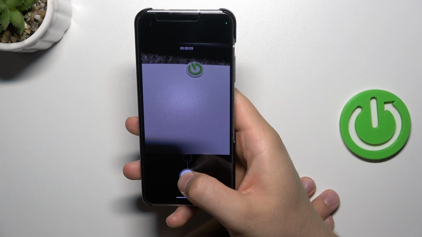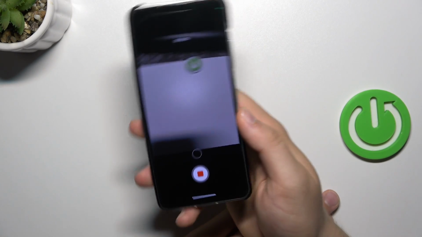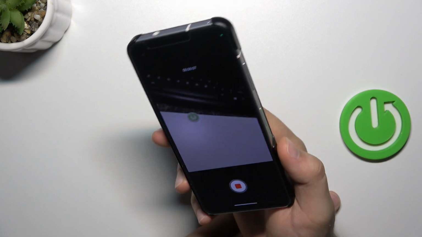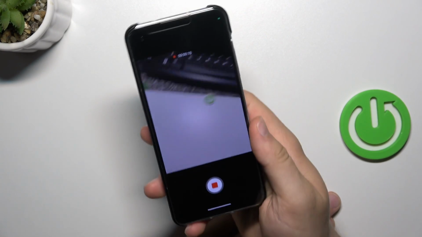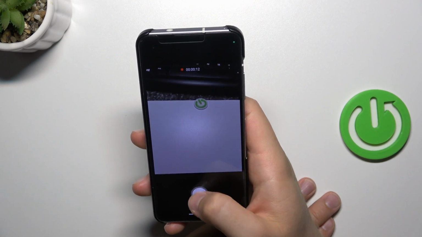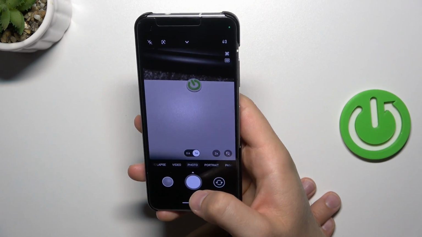Next, when you go for the shutter button, we can basically do the same, but right here we can move this shutter to this lock, and right now we don't have to hold this button anymore, and the video is still recording. So in my opinion, it's a little bit better function.